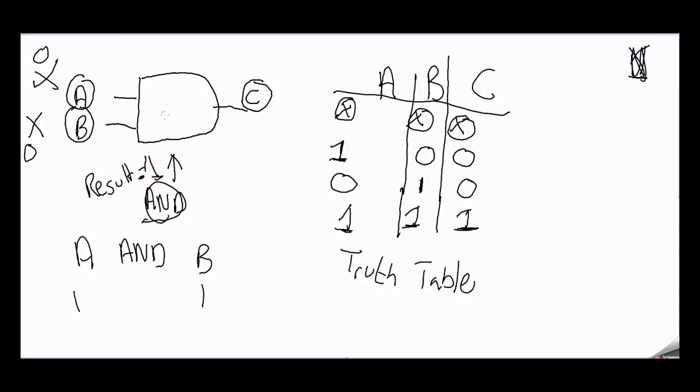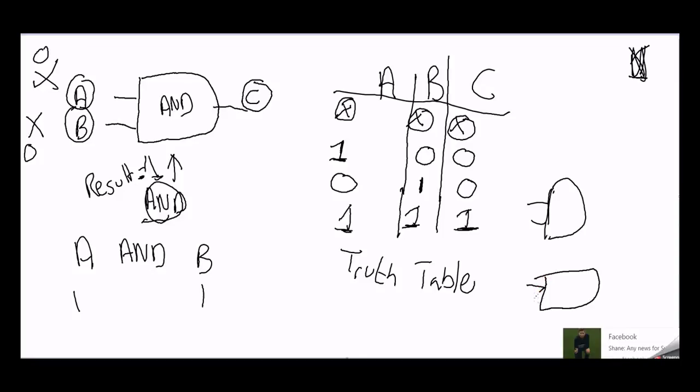So let's have a look. So this is the AND. I want you to practice very quickly drawing out the gate for an AND. That's really badly done. I'm not very good at drawing with this. Oops. So I want you to draw out both, and then draw out the truth table.